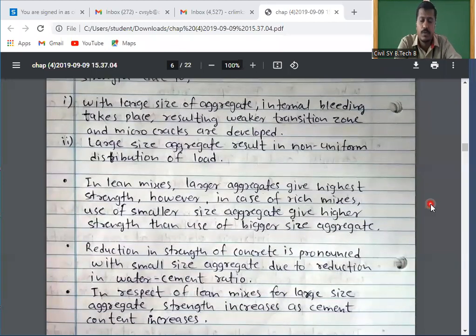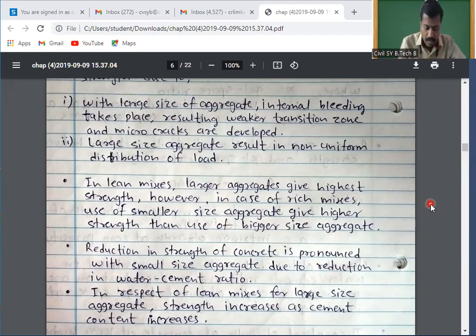I'm not going to suggest that you have to only use 10 mm size coarse aggregate. Those parameters are different. Which type of coarse aggregate we need to select? What is the size of coarse aggregate that we need to select? We can discuss those parameters in chapter number 7, that is concrete mix design. But right now, for your understanding, please remember the size of coarse aggregate will make a big impact on gaining the strength of the concrete.